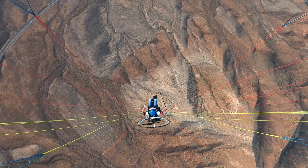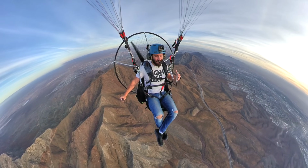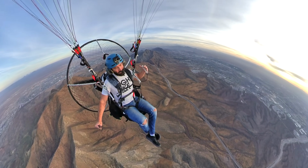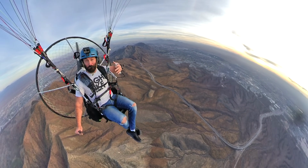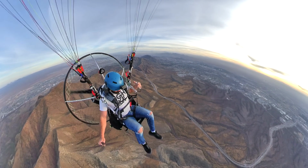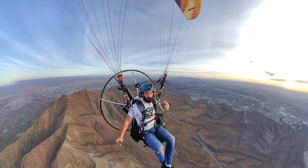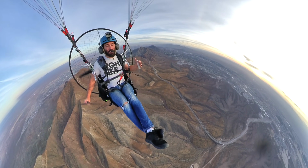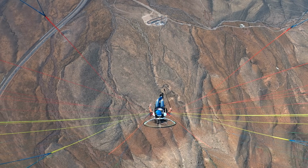That's also a huge thing that people ought to consider when looking at purchasing a paramotor, is how comfortable it is. And really, I'll be honest, a lot of the comfort is dependent on the harness that you're flying. Gravity Defiant does an extra step by having this tank that has some give, like in an appropriate amount that dampens the vibrations. And then it's coupled with this Sup'Air harness that has really soft seats. The backrest is really comfortable. I tell you, if I was a cross-country pilot, which I'm really not, I'm more of an aggressive paramotor pilot, but if I was a cross-country pilot, I would really benefit from having a harness like this because I could sit in this for hours and stay comfortable.